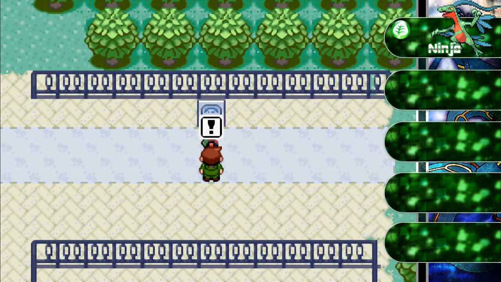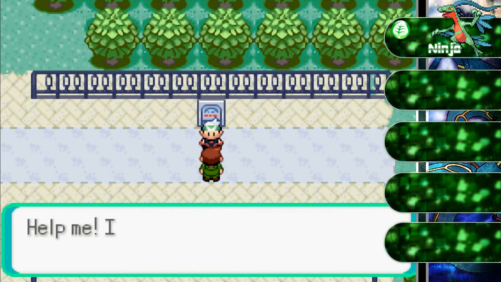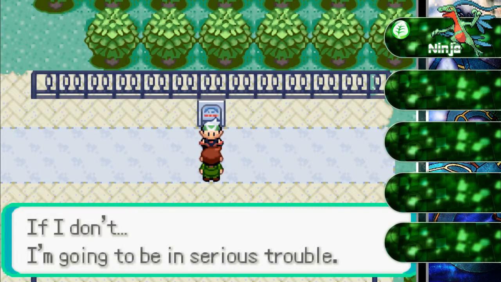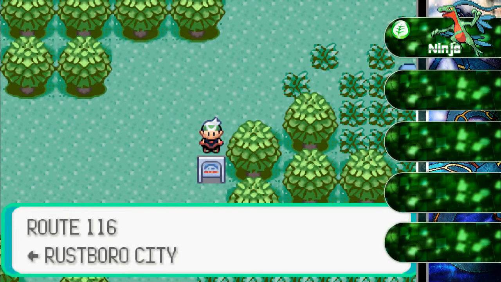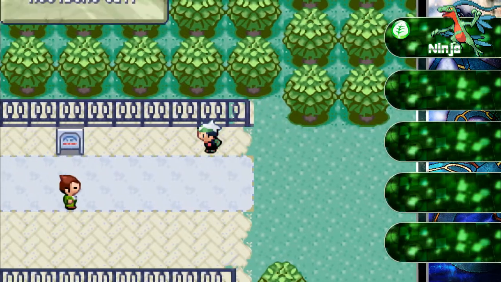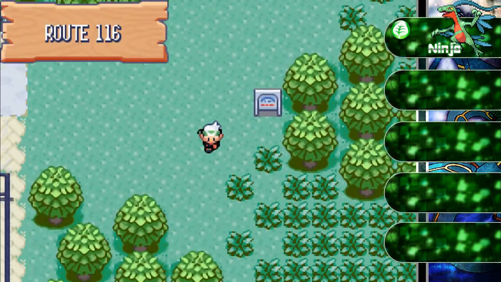Hello. Oh, it's you! You're that fantastic trainer who helped me in Petalburg Woods. Help me! I was robbed by Team Aqua. I have to get the Devon goods back. If I don't, I'm gonna be in serious trouble. Okay, we're doing dirty work for some company again. Anyways, welcome to Route 116. Okay, there we go.